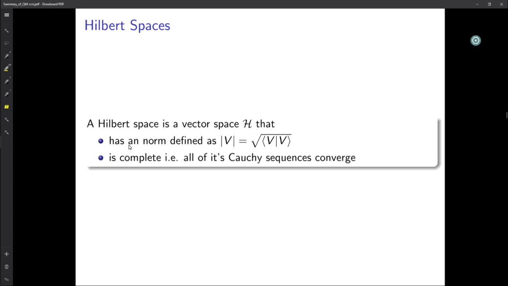Now that we understand all of these ideas, I'm going to finally explain to you what a Hilbert space is. Hilbert space is very important in quantum mechanics because our state vectors live there, and we'll discuss that in a moment. But without that in our head, Hilbert spaces are essentially what are called inner product slash normed vector spaces. A normed vector space basically is a vector space along with a way to define lengths between its elements. Okay, that's all it is.